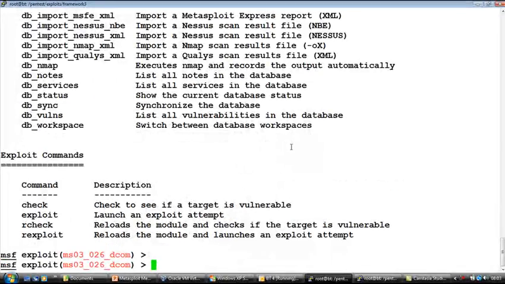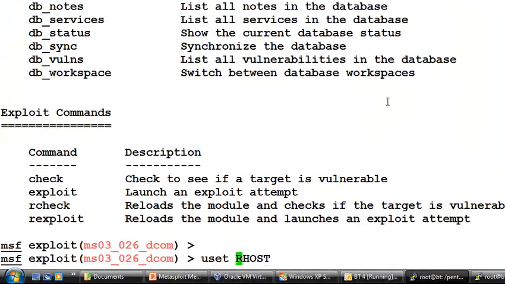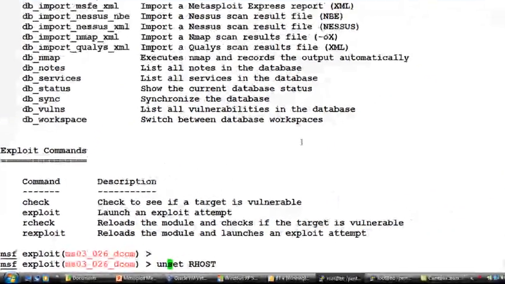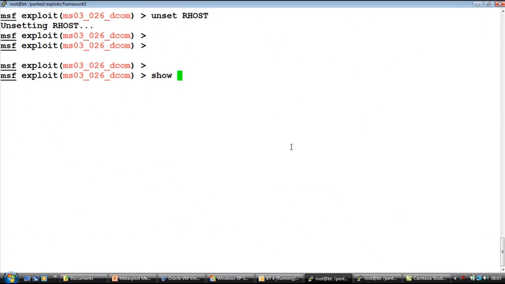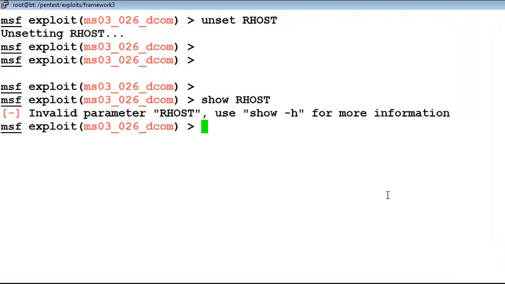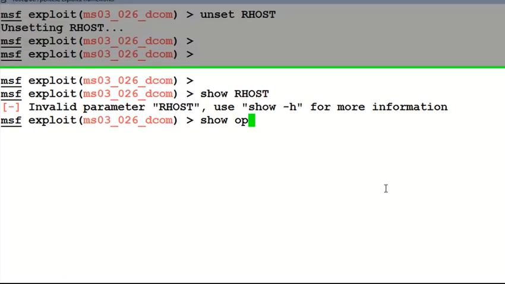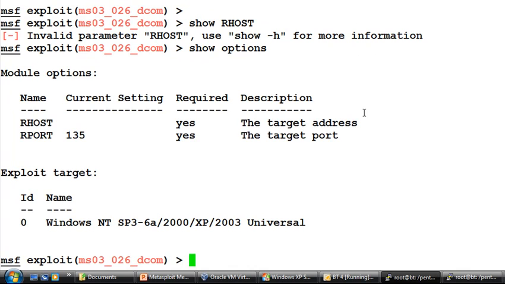That is why I forgot the exact syntax, right? So this is unset the value for rhost. Sorry, show options. So if you notice, the value of rhost has been reset. Now we can set this again by using the set rhost command.